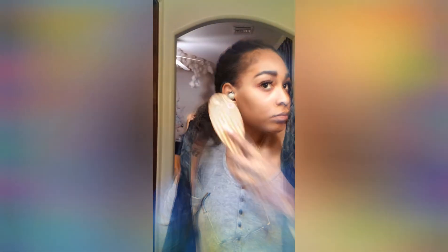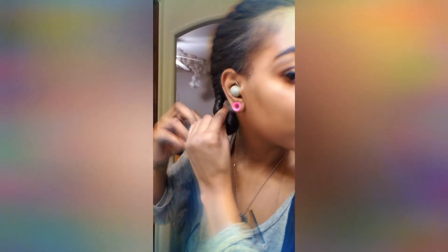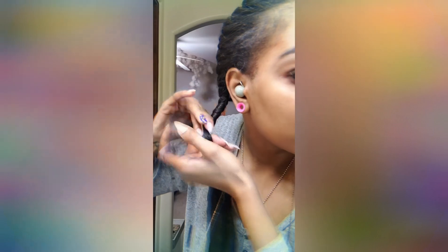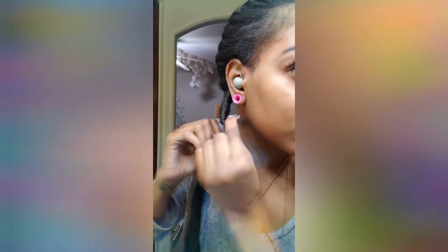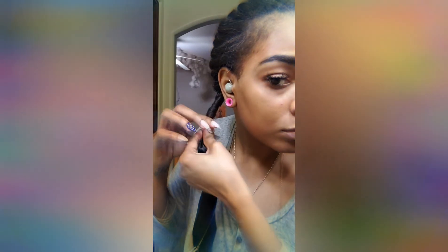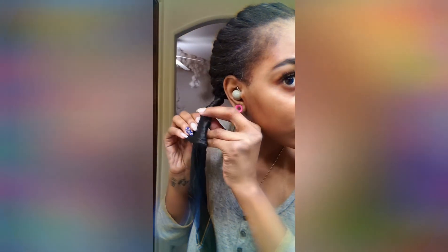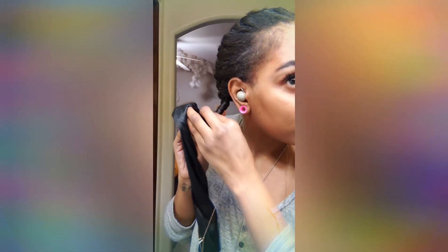We are now coming up to the end — this is probably the most important part as far as getting the curls to be perfectly curled. When you get to the end, you are going to want to fold the hair essentially over top of itself, creating the ringlet. Make sure that it stays really nice and taut or else it will kind of mess up. Then once you get to the ends, use the bottom of the scarf and wrap your way back around it so the ends stay protected and don't get frizzy.